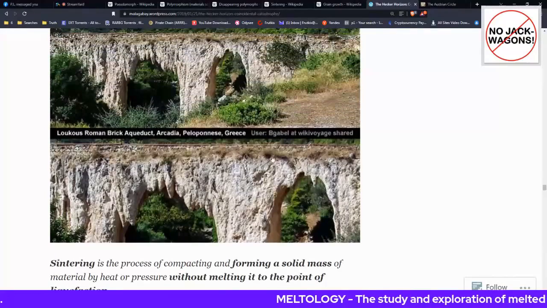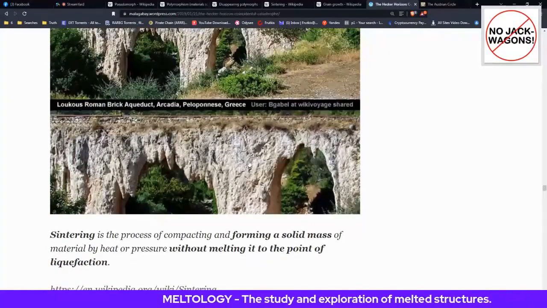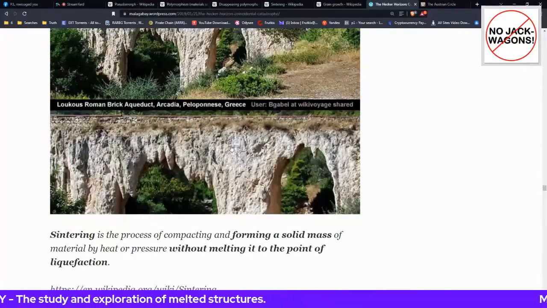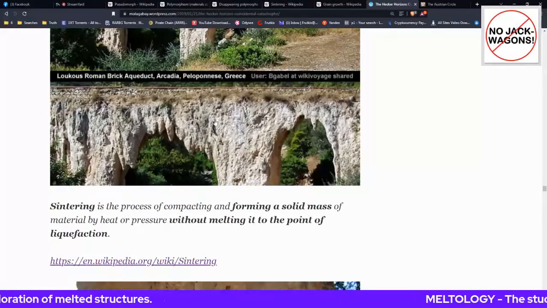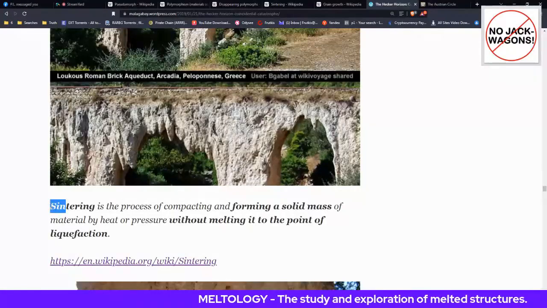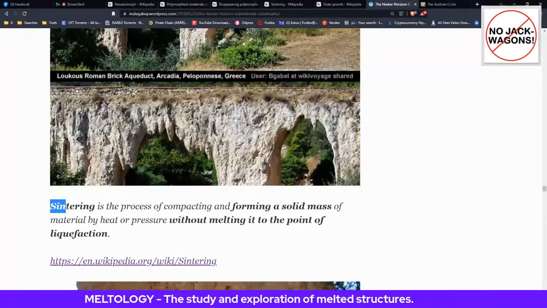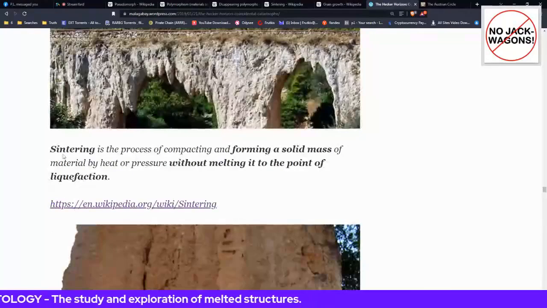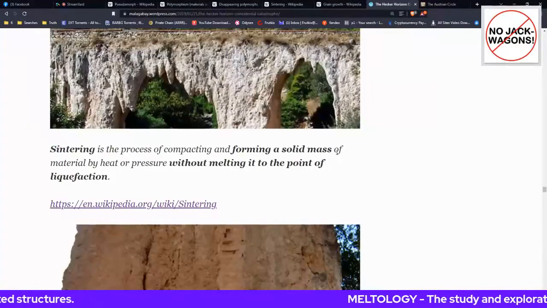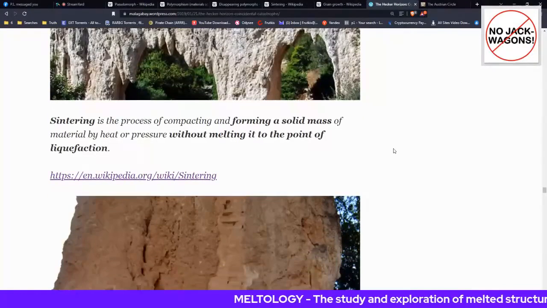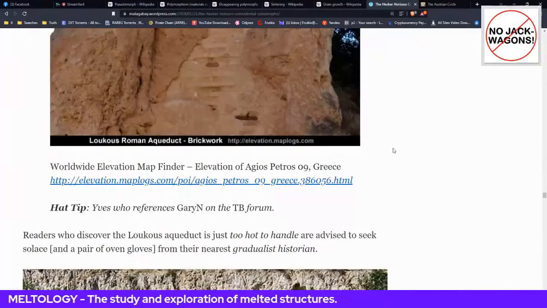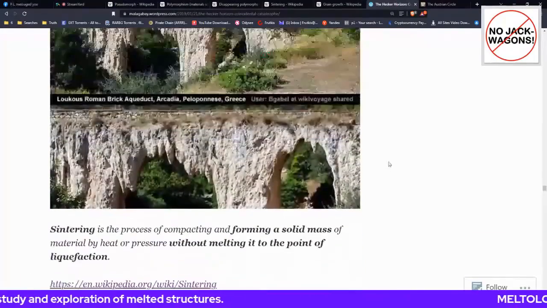The heat was melting it, and then the heat got taken away, and it's still holding its form. It didn't melt away into a pool of nothingness. It's still there, and you can still make it out. This is Meltology right here, baby. Yes, exactly. And it's called sintering. This is probably what caused the thing. Sin. And sin is that people did not adhere to God's judgment. So, like Shapu says, if you're not living in the right headspace and the right heart space, and we're not treating each other right and all this stuff, this X factor comes.